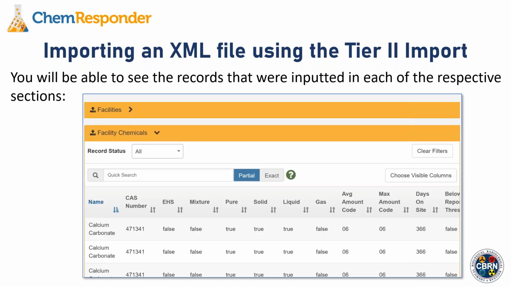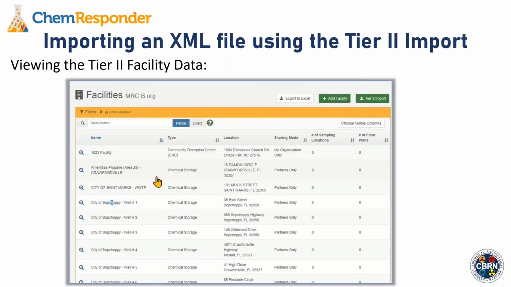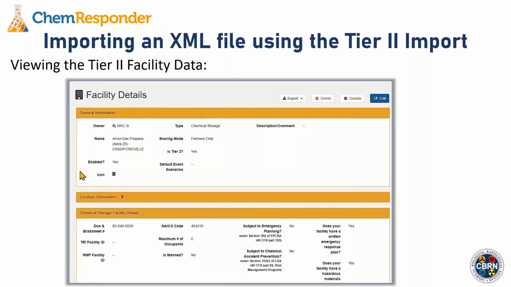I can do the same for the facility chemicals, and I can continue doing this for all other sections. So once you have completed the upload, all of the facilities and the other data that you have uploaded will now be in your organization in the facility space. So now I'll show a quick walkthrough of viewing that data.